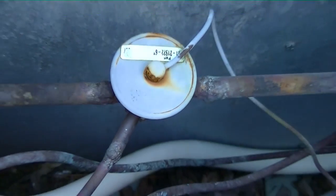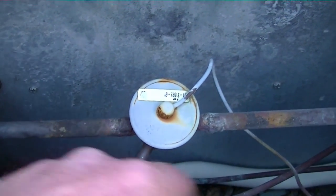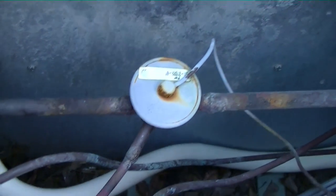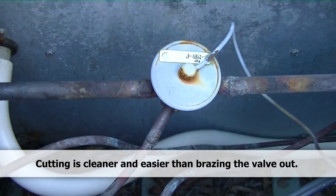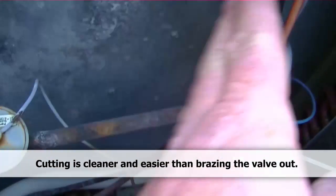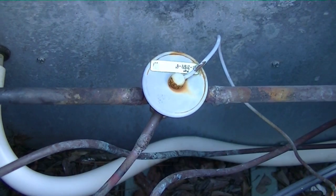Now that our recovery is done, I'm going to cut the expansion valve out — cut here, here, and here. There's plenty of slack in all these lines so I don't need to sweat it out, I'll just cut it right out and pull the lines back in. This line can obviously move forward, there's a lot of slack in the equalizing tube as well — it runs down with just a loop in it. So I'll cut them out, fit it back up, and braze it in.